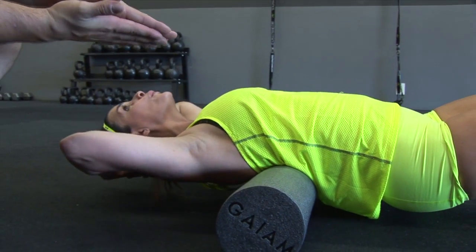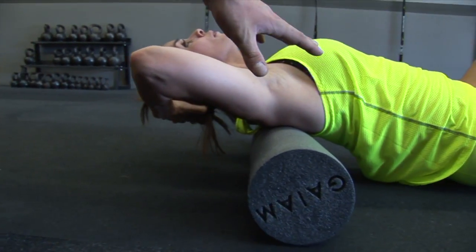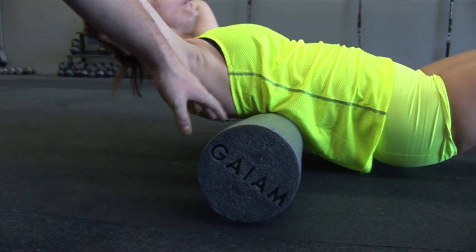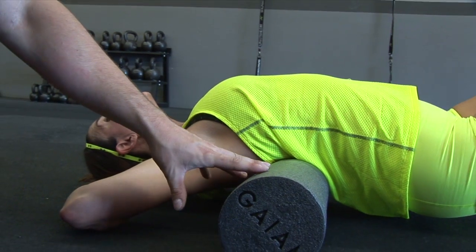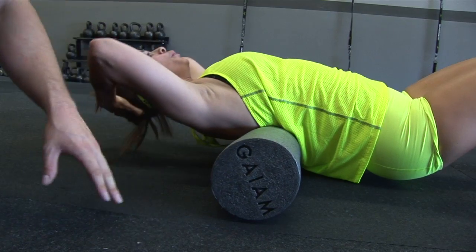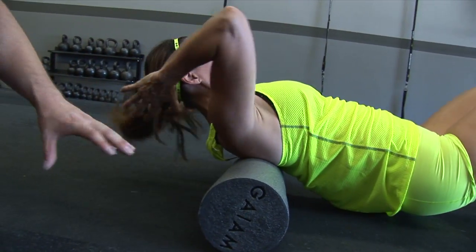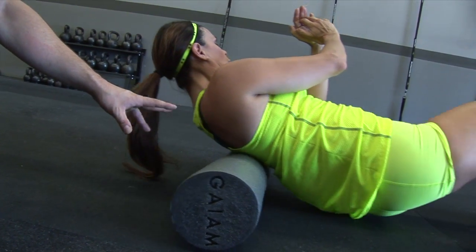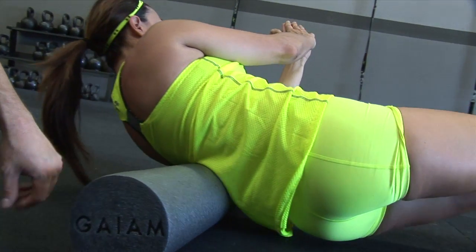Most people don't think about extending their upper back very much, but from sitting down at a desk all day, we really lack mobility here, and it riddles us with problems in the future. So just extending this is a really simple exercise. Extend this thoracic spine over this roller, roll back and forth. You can come up to each side and roll side to side. As long as you're moving it, you get really deep in the lats here. And this is just one part of the more important thoracic mobility.